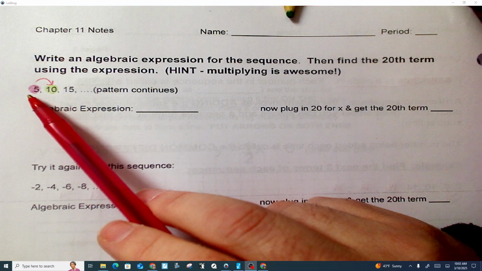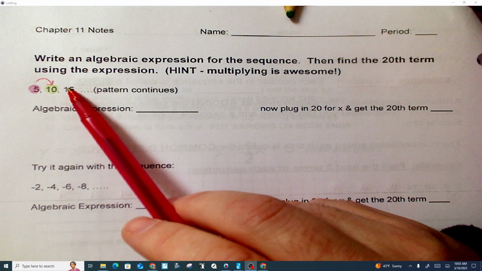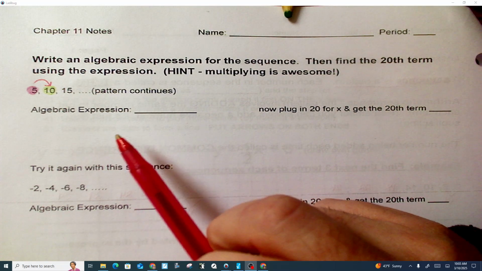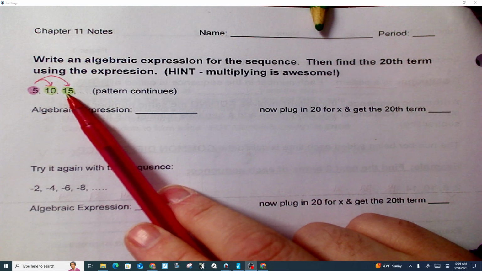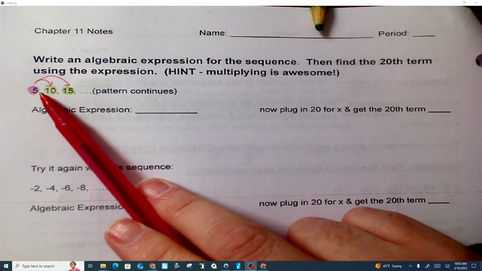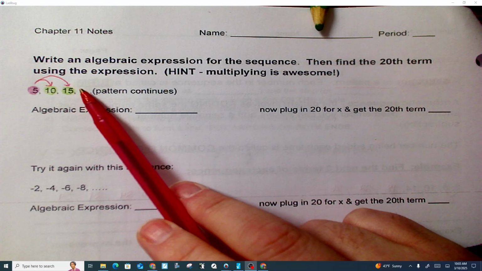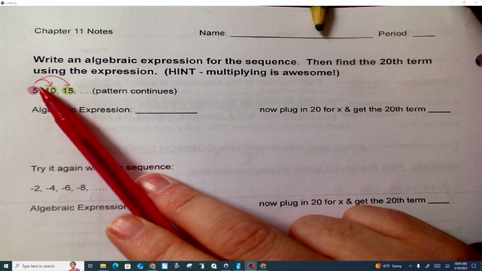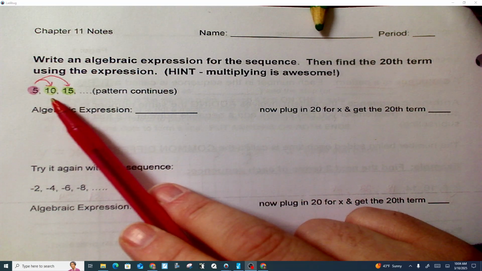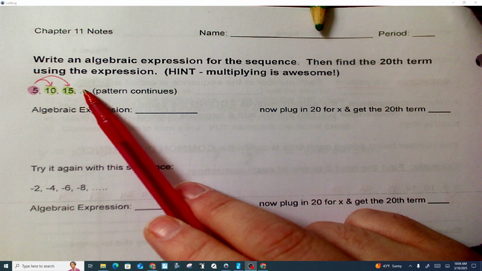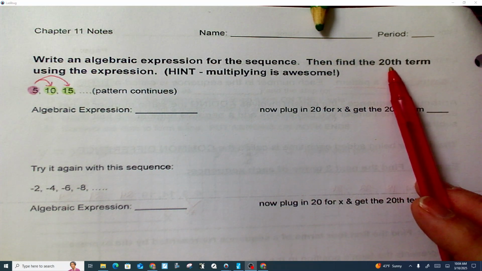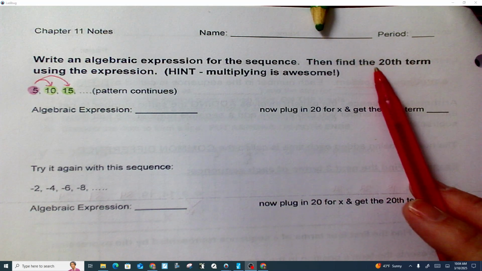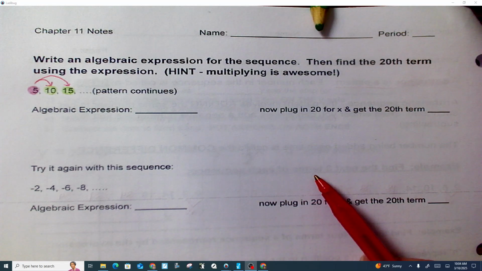But what could I times the 5 by to get to the third term? 5 times what equals 15? I'm hoping that you're saying, hey, 5 times 3 is 15, and remember, 3 is the third term. So what could I times 5 by to get the fourth term? I'll just times it by 4. So 5 times 4 would be 20. See how we can just skip over these and get straight to the fourth term? Or quite frankly, we can skip over those terms and get to any number that we want. Take 5 and times it by whatever term number that you want.